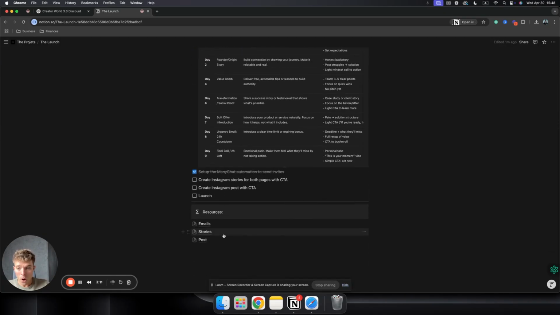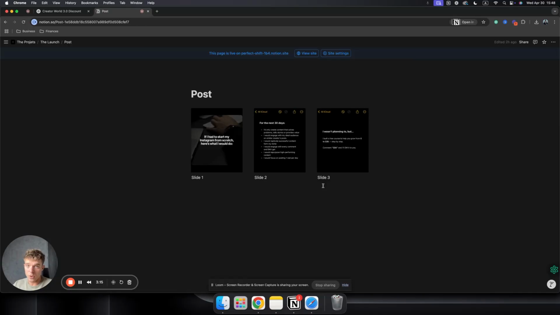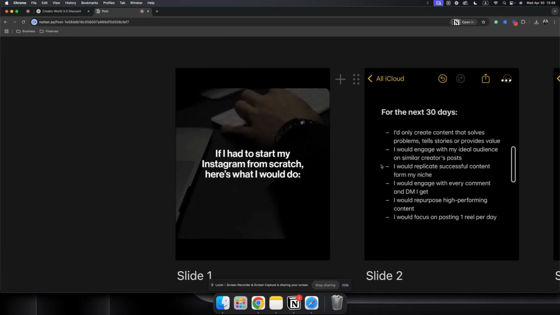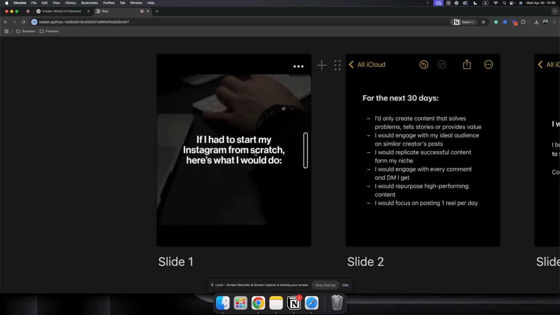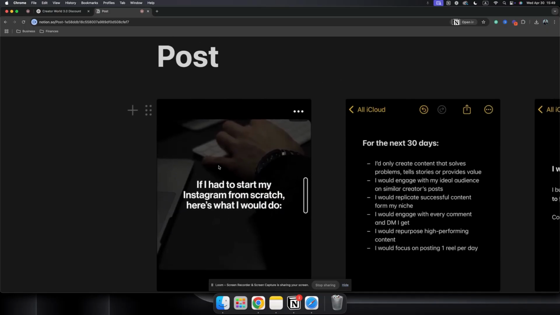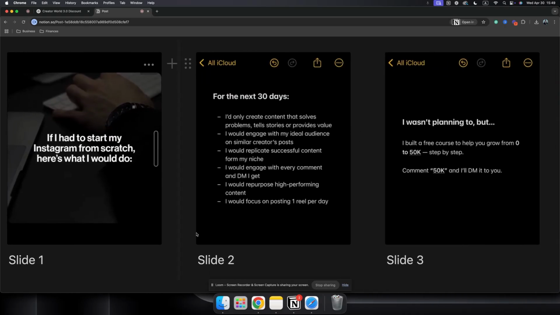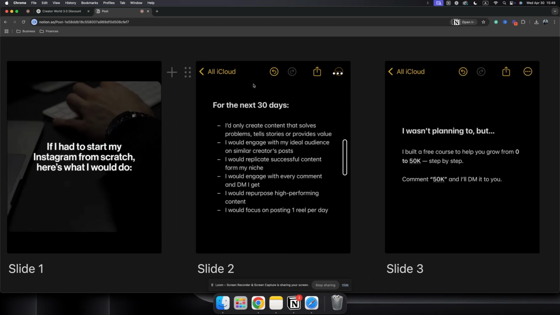And for a post, I actually went with a carousel post, and it's very simple. It's only 3 slides. So what I did is I literally took my best performing posts from the past, like a hook, right? If I had to start my Instagram from scratch, here's what I would do. The second slide is pretty much just providing value for the next 30 days, what I would do for the next 30 days right here.